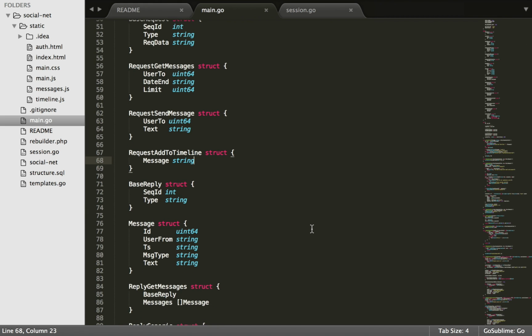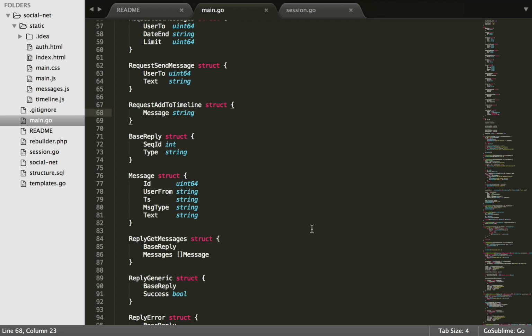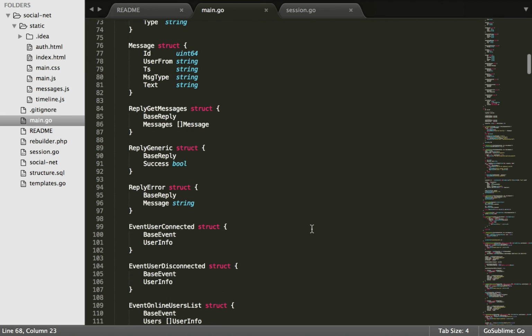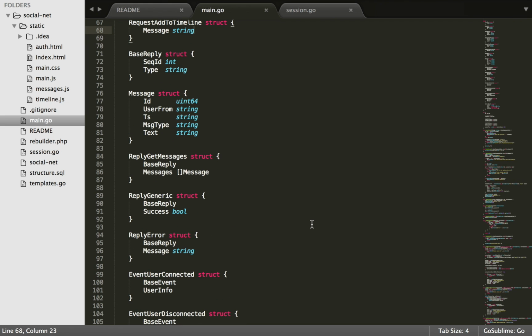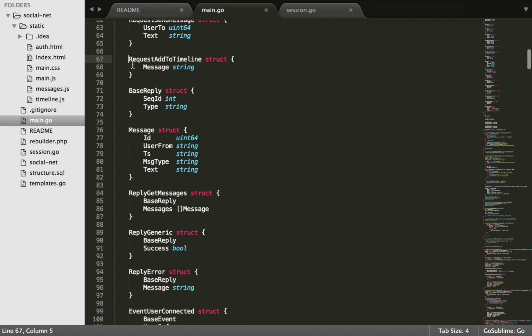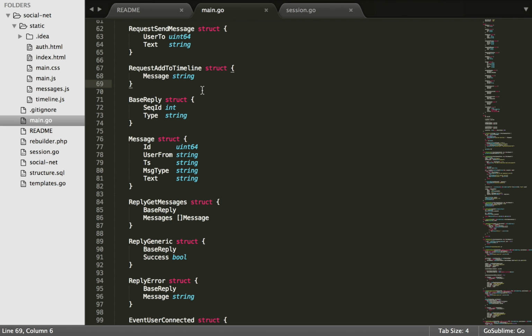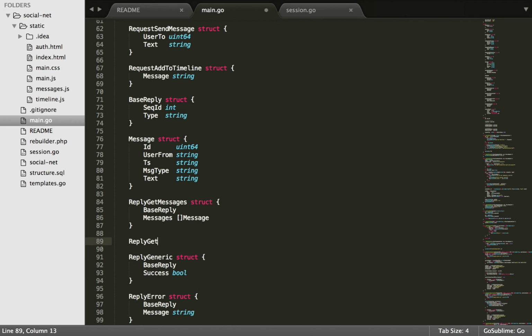And replies would be the reply to the fact that the request was satisfied and that you actually added to timeline. It would be the reply generic that I added between the first part and this one. So it contains only one field. And of course the reply to get timeline.